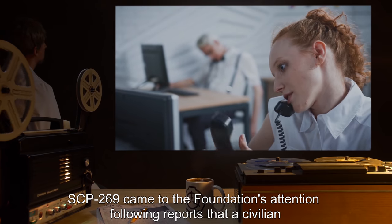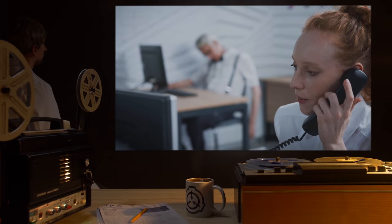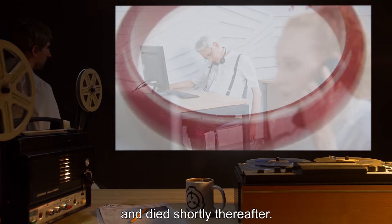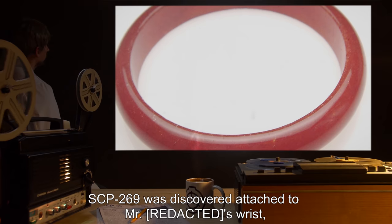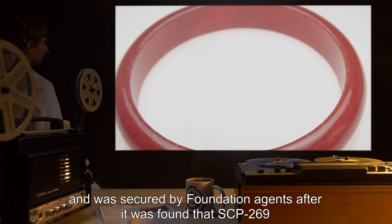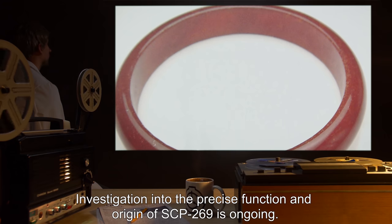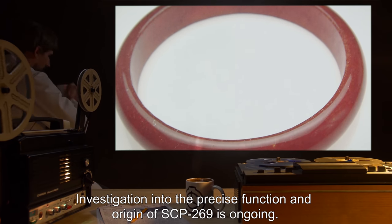SCP-269 came to the Foundation's attention following reports that a civilian, one Mr. Ryan, had been cured of acquired immune deficiency syndrome, AIDS, and died shortly thereafter. SCP-269 was discovered attached to Mr. Ryan's wrist and was secured by Foundation agents after it was found that SCP-269 had integrated into his circulatory system. Investigation into the precise function and origin of SCP-269 is ongoing.